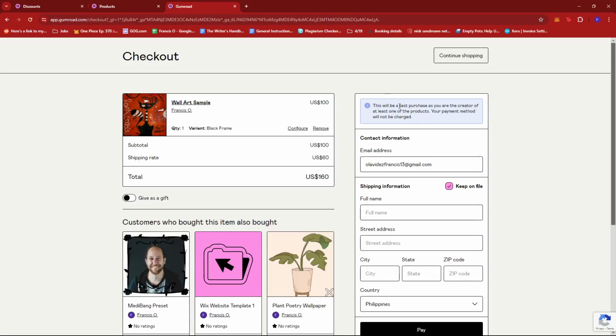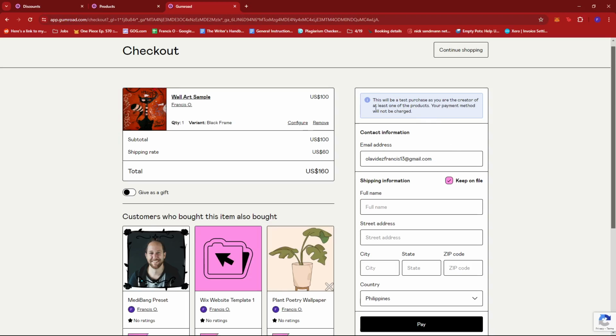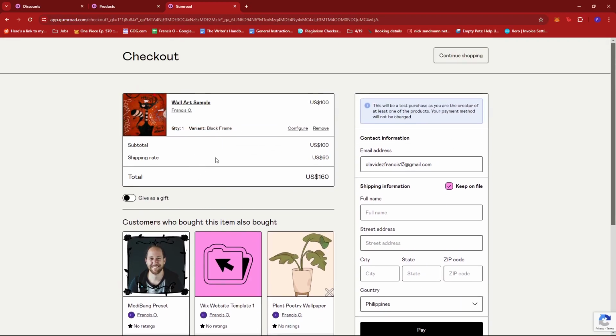Now, since we're only using a test version of Gumroad and we haven't activated yet the payment method and everything else that's needed to actually sell stuff on our Gumroad account, then of course this will only serve as a test purchase and no charges will actually go through. So this means that the discount won't apply since it's a test account. But usually, for those who are actual owners of a Gumroad store and are selling already live online, then the discount code field should appear right below the list of products on the cart where your customer can paste the code before they can complete the purchase, so that the discount will apply to the total amount.